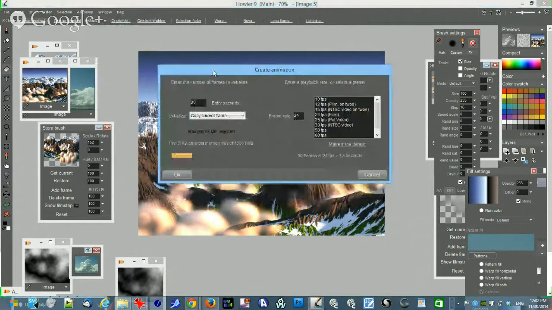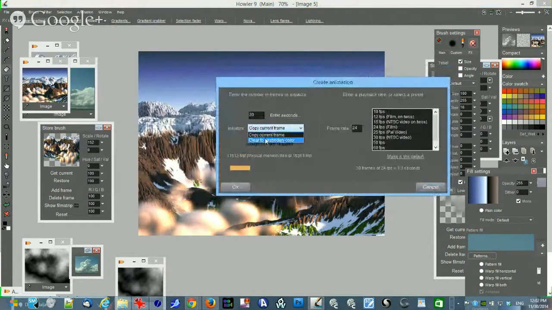And when we create an animation, you have a choice to either erase it to the secondary color or keep a copy of the current frame. That's what we do by default. We want how many frames? 200. Will take 500 megabytes almost. It shows here how much memory is required.